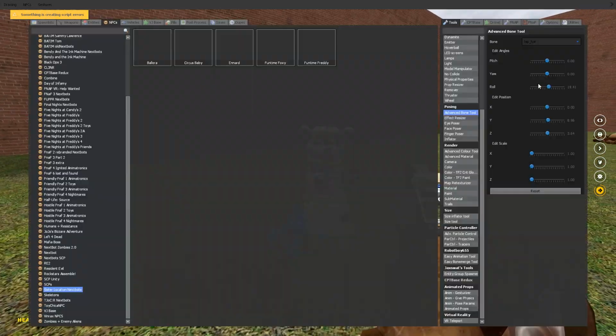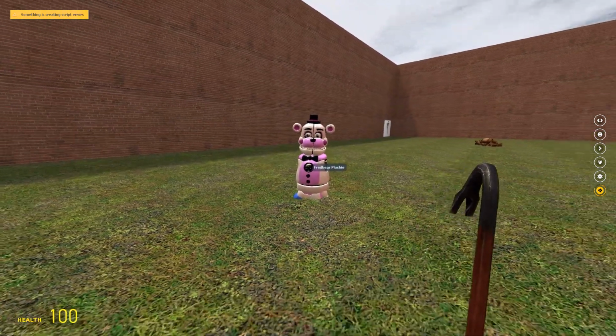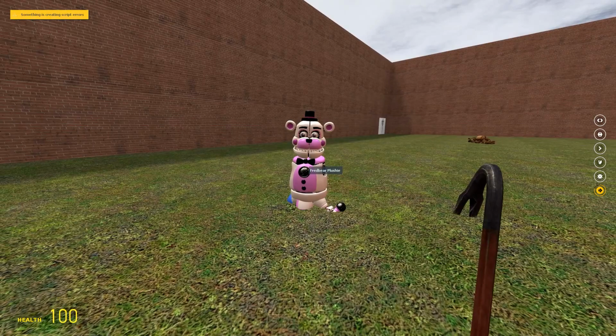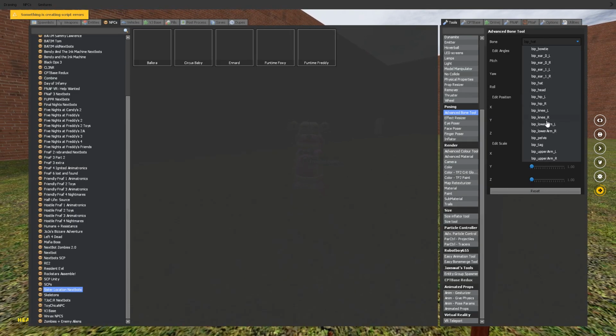That looks pretty good, right? It looks a little off though. Let's move it right about there. All right, now, I don't know if we should fix his arms. Maybe we should, maybe, I don't know. All right, let's go to arms right here.